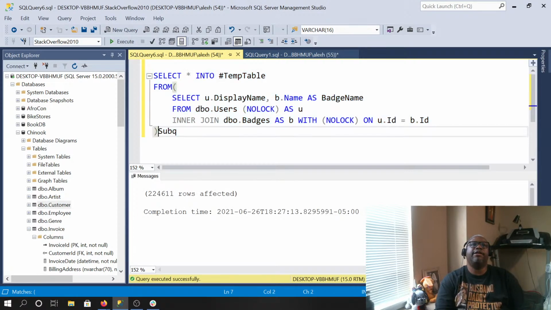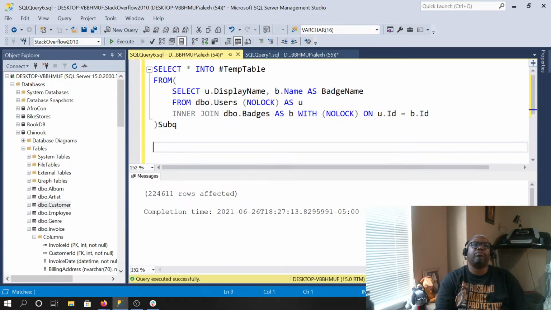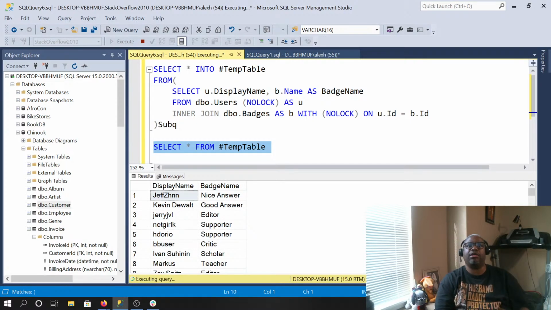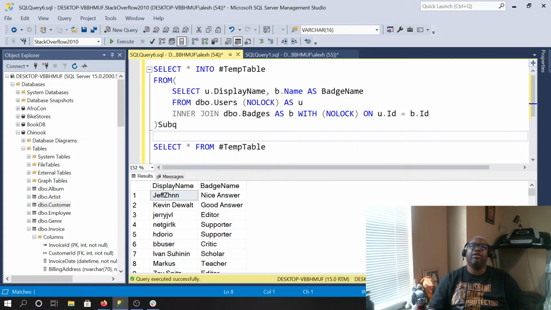There we go. Now if I go over and say select from temp table, I should have 224,000 rows in there, and I do. Here's my 224,000 rows.